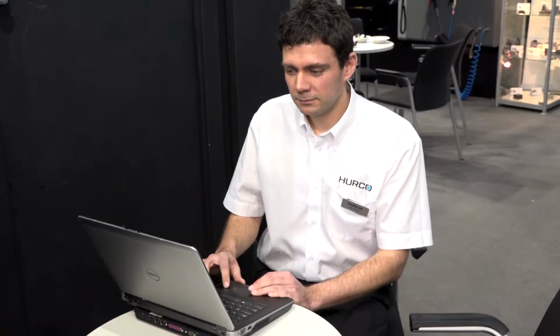Okay, and what sort of accuracy is it going to? It's a thousandth of a degree, so it's a pretty good bit of kit, to be honest with you. Okay, and you mentioned you're connecting that to your laptop, so essentially you're not having to run around the machine. You've got that information there and you can do the work. Yeah, that's right. We have the display on our laptop. It shows what the level of the machine's doing, and we can take it around.